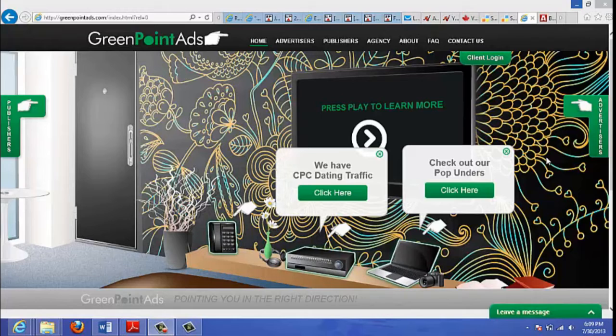Another reason this is a great traffic source is that they are just cheap comparatively, compared to other advertising sources if you want to reach this demographic. Another reason is that it is unlimited inventory. If you find something that works, you can just scale up. And another reason this is a good traffic source is that you can advertise almost anything to this demographic as long as it is something that they are interested in.